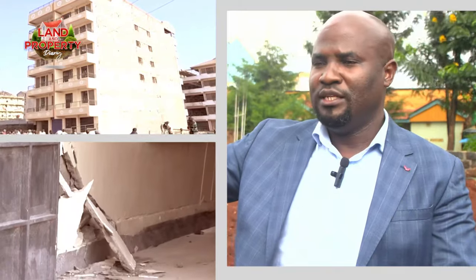When they excavate, there is something we call lateral earth pressure. The earth tends to move horizontally, almost like the way water will flow if you try to remove a wall next to it. So if there is an excavation in the next building and the excavated face is not properly supported, the pressure that the existing building exerts on the ground could make the ground shift in one direction, and it will cause massive catastrophic problems in the old building that never had a problem. But because of activities in a neighboring plot, new problems arise.